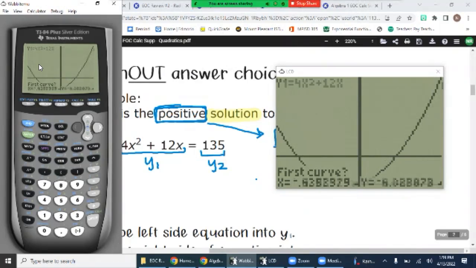It's going to take a little bit. It's going to take a few seconds. You can do it. Hang on. And as soon as you can put it as close as you can to that intersection, press enter 3 times. 1, 2, 3. And there's the negative solution for it.